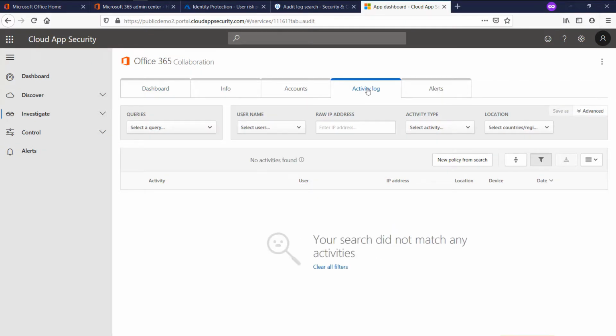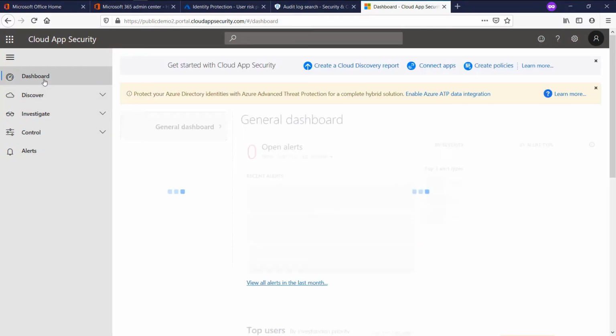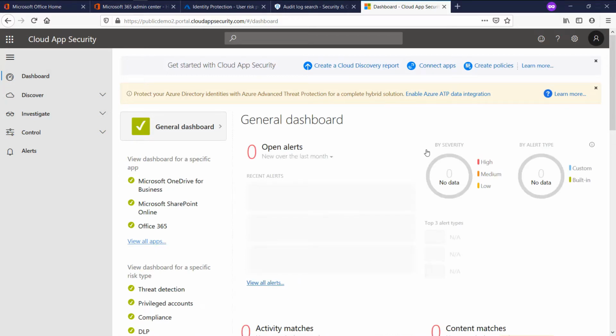So with this capability enabled, you have the three options available: identity protection, Office 365 advanced threat protection for emails, and Cloud App Security for application protection. I hope you enjoyed. You can see this is something you can do by yourself, and it does not affect your existing infrastructure because we have just enabled the features. We have not configured any policies yet. That's something that you can do. Just look for additional help from some Microsoft partner or someone that you trust.